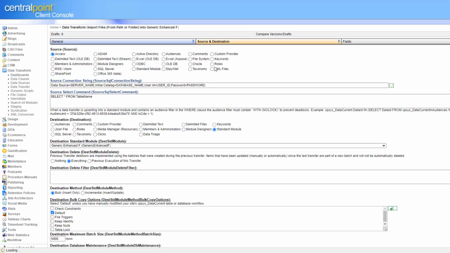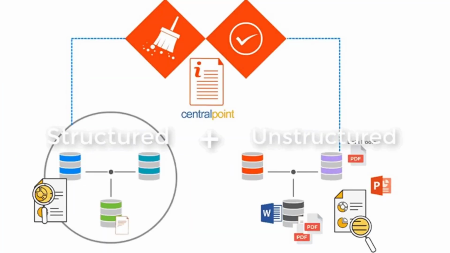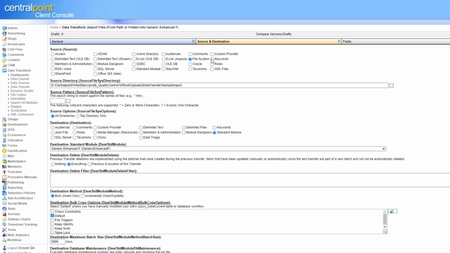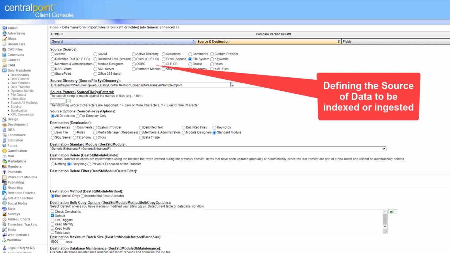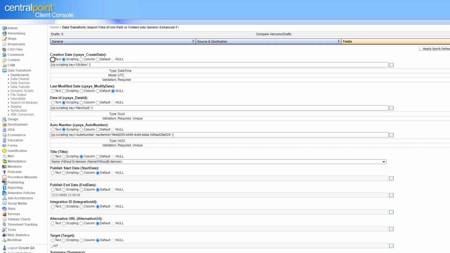The best part about Data Transform is that it supports both flavors of data, which are structured or unstructured. Structured data represents things like databases, SQL, Oracle, SharePoint, Office 365, IBM, Microsoft Access, Excel, CSV, XML, JSON, or even web services. Structured data is coming from systems, which already have it organized.